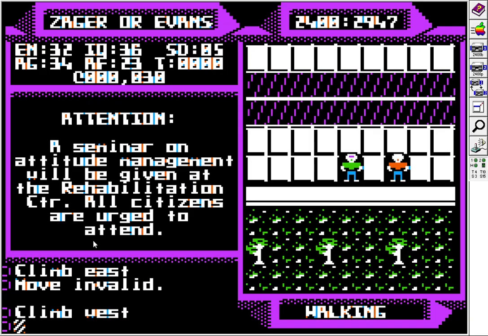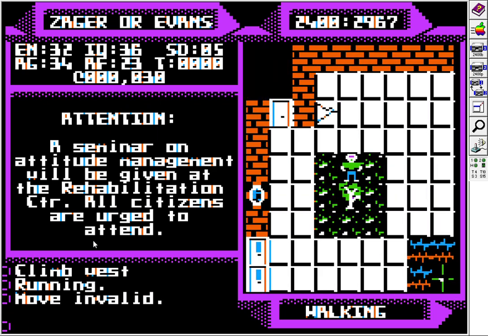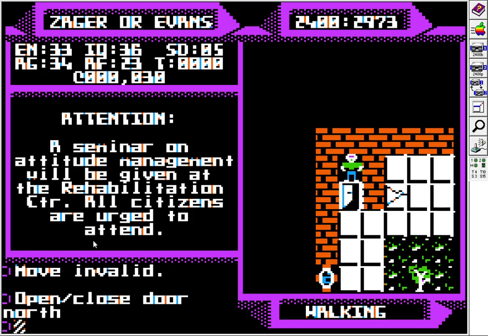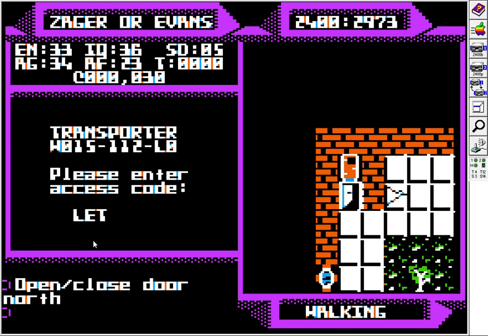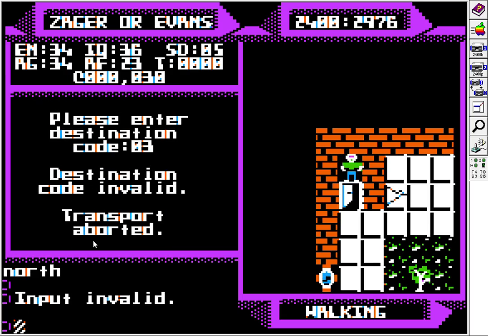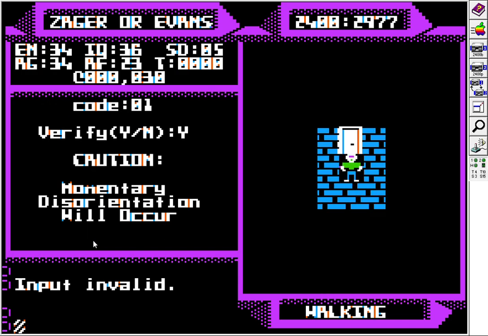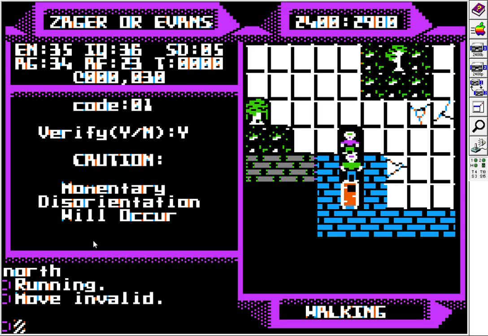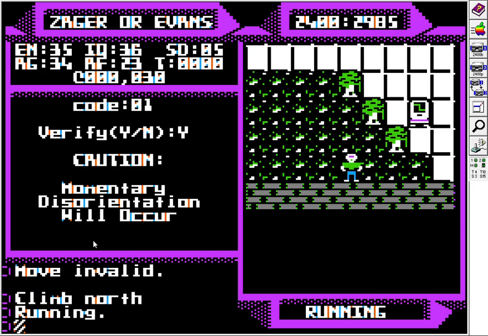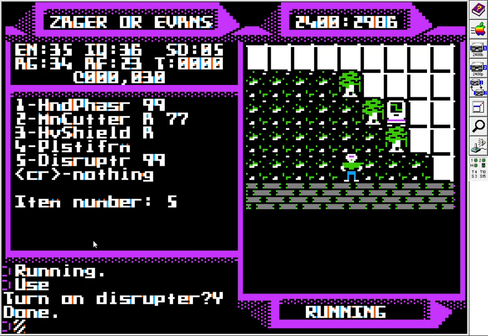Okay, I would like to find some enemies to knock out, but if I can't, I'll just end things as they are. We've done pretty well here. It's taken longer than I thought it would, but sometimes life is like that. Eventually we will get to use the disruptor. Ah, there we go. Use the disruptor, turn it on.